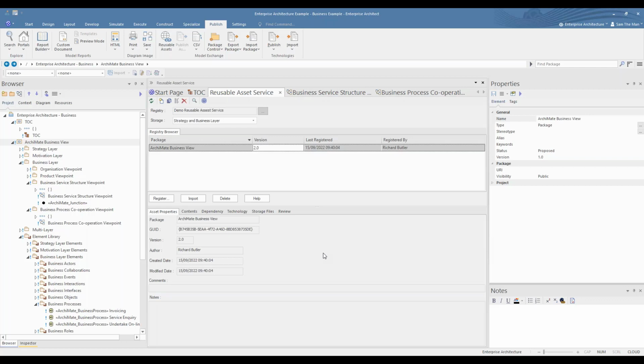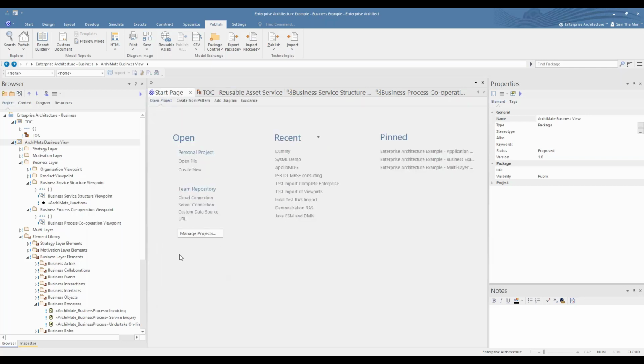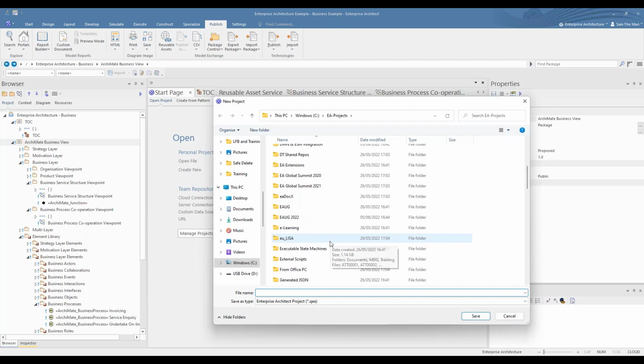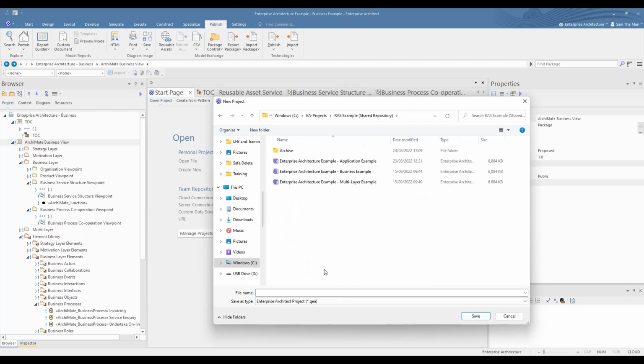Right. So as the final version, the little final demo I would like to do is go back right to the very beginning and create a brand new repository. And this repository is just going to be using the 2 viewpoints that I added as assets earlier on. So I'll give it a quick little name like that.